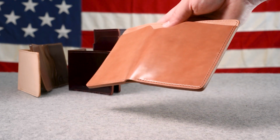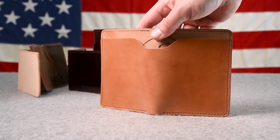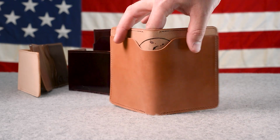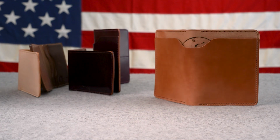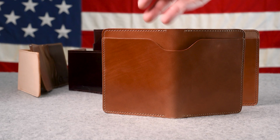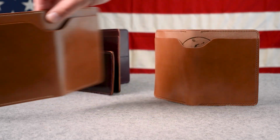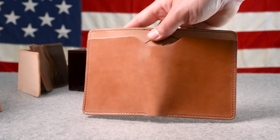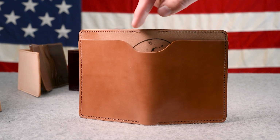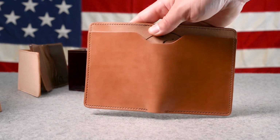But this is a natural shell Cordovan double reverse Fat Herbie. Double reverse is also kind of weird because it's not a thing that makes any sense to say, but the reason we call it double reverse is we were originally making the wallets like this. So this would be a natural shell Cordovan Fat Herbie. If we were to flip the interior pieces around with this on the outside, we would call it a reverse interior. But then we had people that wanted some of both. They wanted reverse and shell on the inside and the outside. So we flipped the inside around and then flipped this middle piece around: double reverse. Confusing, convoluted, but that's why we call it what we call it.